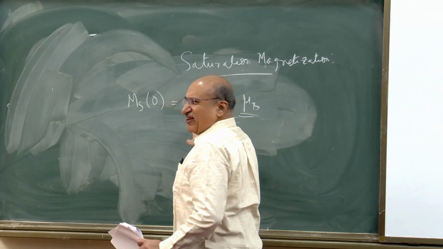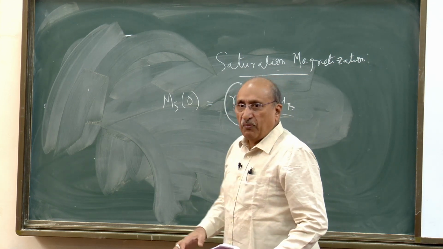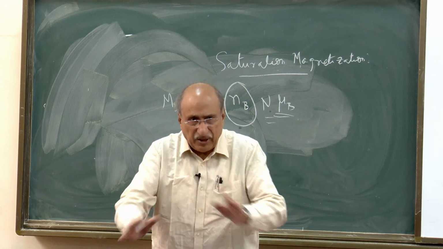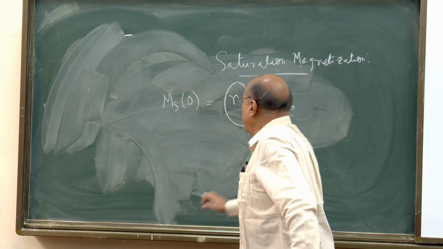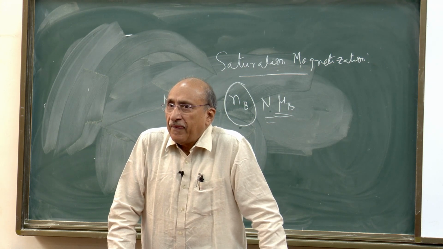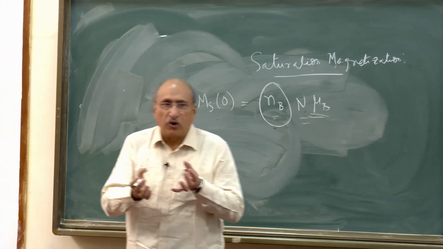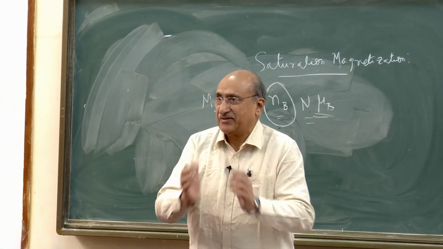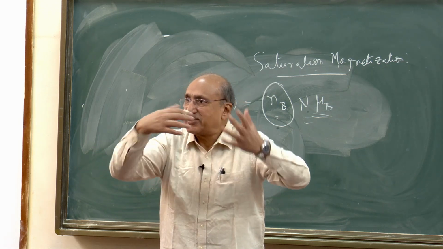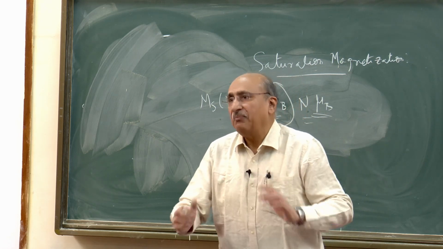It's a very, very simple expression. You have this MS0, and you calculate the total number of formula units per unit volume. You can calculate it by density or by lattice constant; there are multiple ways. This mu B is the standard expression I gave you yesterday. You can calculate the value of NB, which means how much magnetic moment your formula unit contains. We have talked about the theory of how these magnetic moments arise from orbital angular momentum and spin angular momentum, and we can compare with experiment.